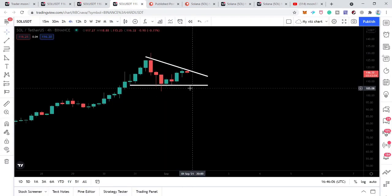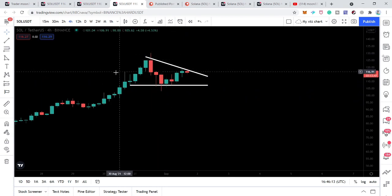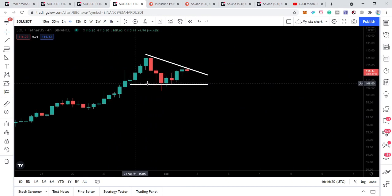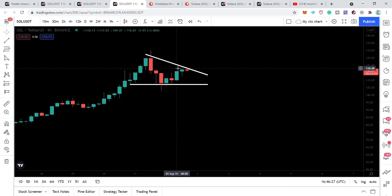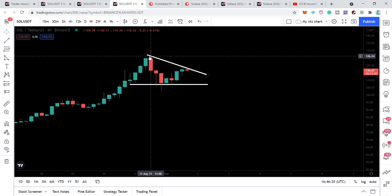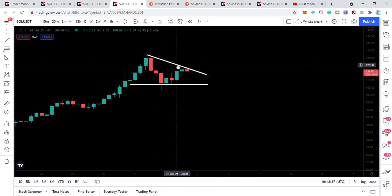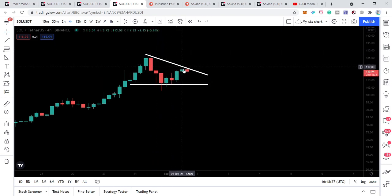On the one-hourly time frame, I'm feeling that a new pattern is forming. We have five touches at the support, approximately at $107. We also have a resistance line with one, two, and three touches so far — however, this resistance is not yet confirmed because the price line has not been clearly rejected by it. Once we have a clear rejection and the price line drops back to support, that will give us final confirmation that this is the resistance of a new descending triangle, and we can wait for the breakout for the next entry in Solana.